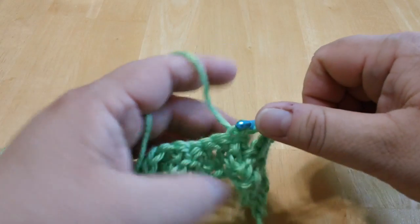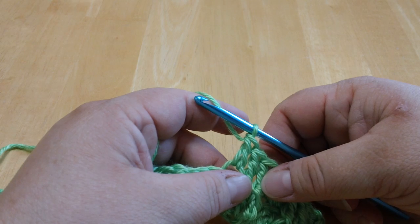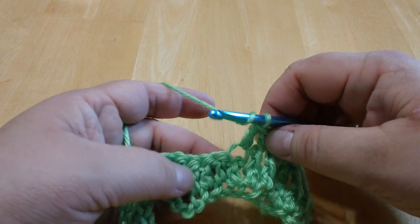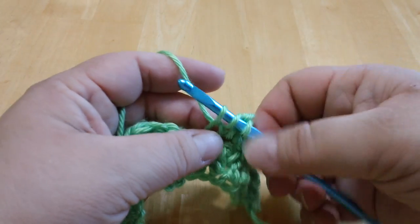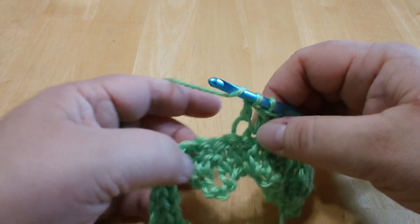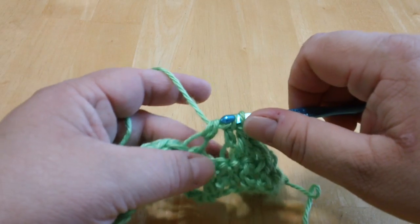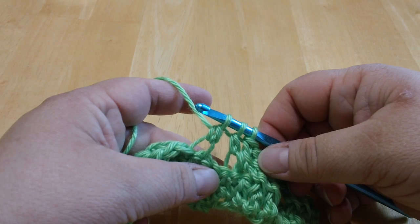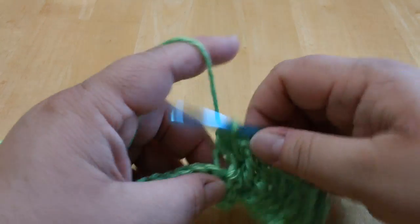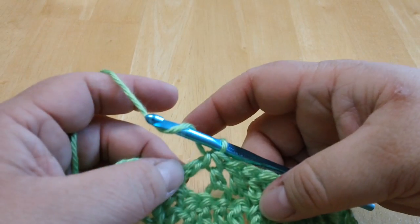Then double crochet. Then I'm going to do a decrease five. And the way that you do that is you yarn over like you're going to do a double crochet and go into the stitch just like you're going to do a double crochet. Pull through and pull through two, but then don't do the last two loops yet. Yarn over again, skip three, and in this stitch with three skipped stitches in between, you're going to yarn over and see how you've got the beginnings of two double crochets on there, and you have three loops left on your hook. Pull through like that. And you've skipped three stitches, and you've used a stitch on either side. So that's why it's a decrease five, because you've gone from five stitches to one stitch.